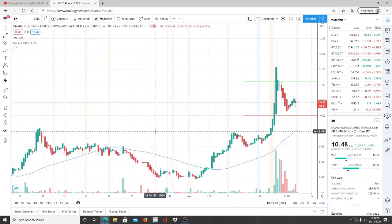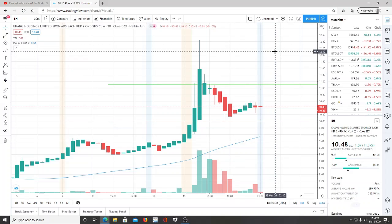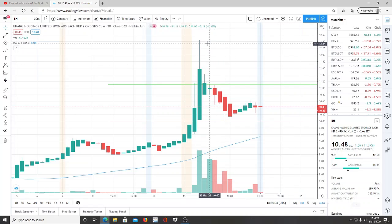So here we are with our highest point, and that is right here at 12.45. 12.45 is super important for the bulls to hit newer highs, new resistance levels, and move further into new resistance levels deeper into bullish territory and moving further away from the 50-day moving average in an upward direction. So keep that number in mind. But right now, that is not the resistance level we want to pay close attention to for Monday. That is the one you want to pay close attention to for the coming days and weeks.